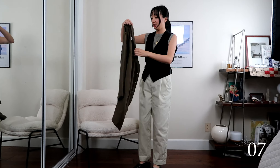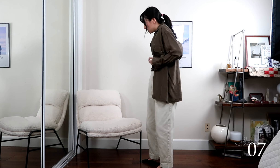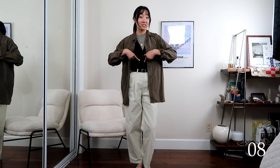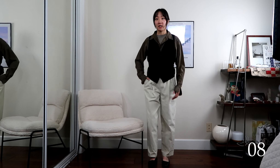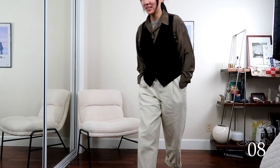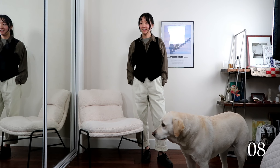I'm bringing back the brown button down because it adds a different element — you can combine two of the tops together. I tried layering them but it looked disproportionate since the vest ended at the waist and the button down went all the way down, so I just tucked the vest back in. Everything is so oversized I don't want to lose the shape. That's outfit seven. For outfit eight I'm buttoning up the button down as well, almost like a weird tuxedo. I'm not sure I love it but it does look different, so I changed back into the loafers. That is outfit eight.